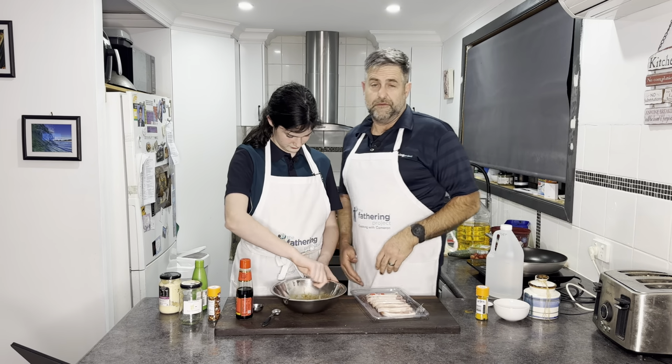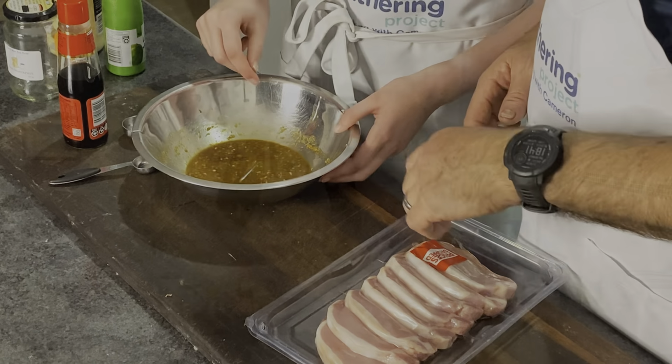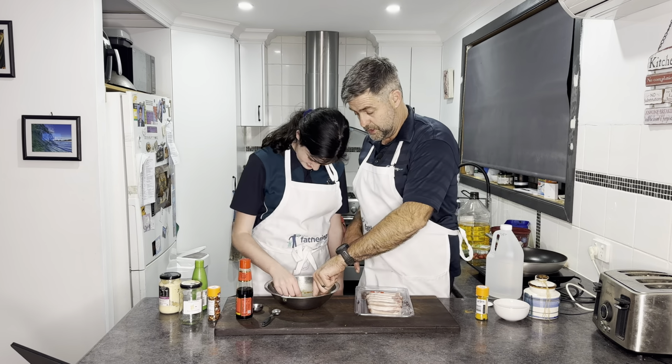Rightio, Dads. Now, fish sauce is a really, really strong flavour. Don't worry about getting it too close down. We'll pick that up with the meat. Can't get good help anywhere these days. We'll dig it out. There we go.